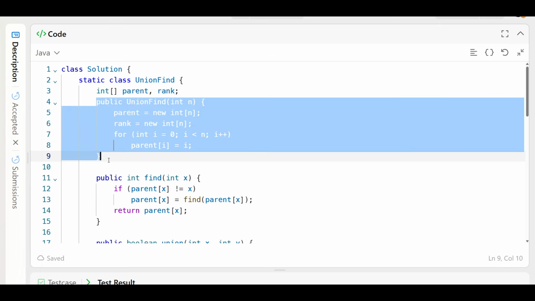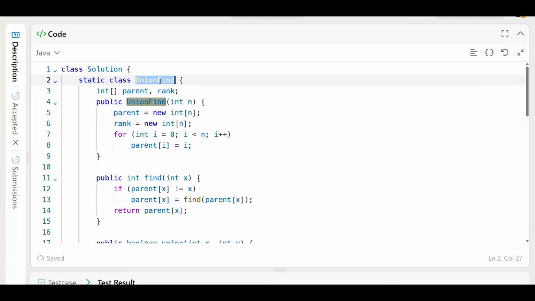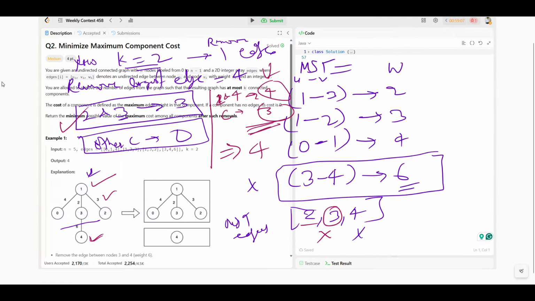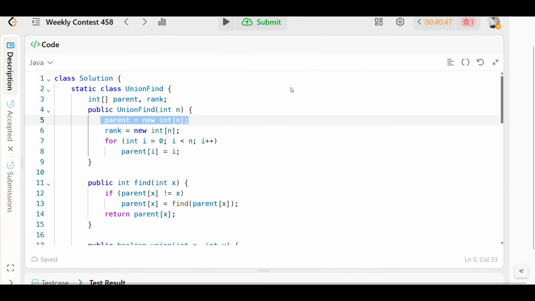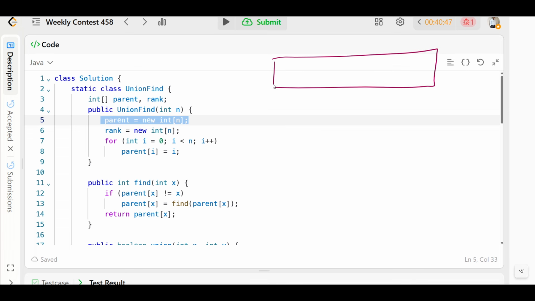You will create a union find with a constructor. So we'll pass the number of nodes. You can write all the nodes. Give me 1 second, I'll teach you. So what will happen? Very first we'll create a parent array, and its size will be the same. We will initialize it through the constructor. Let's suppose n we have is 5. As you can see here, we are starting from 0, 1, 2, 3 and 4.